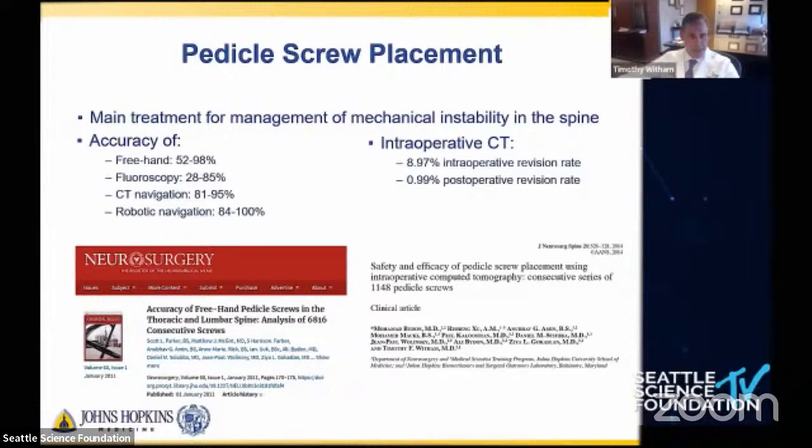I always tell our residents they are very fortunate because one of my partners is a big robotics user, another one does freehand technique. I did freehand technique for probably 15 years or more. And now I've had the chance to work with the X-Vision and using augmented reality. But even with intraoperative CT scan, which we've utilized, there is not a 100% accuracy rate really with any technique. So use what is best in your hands.